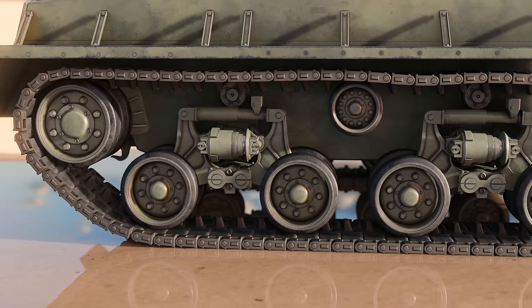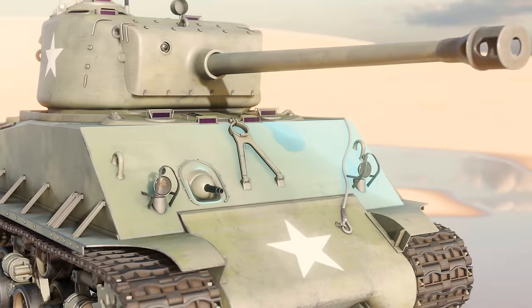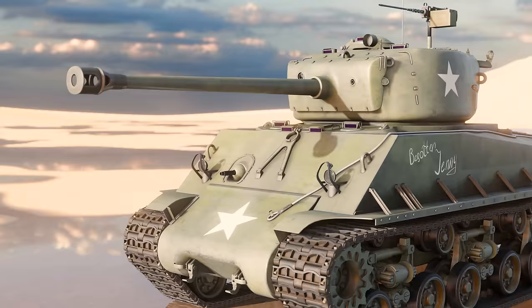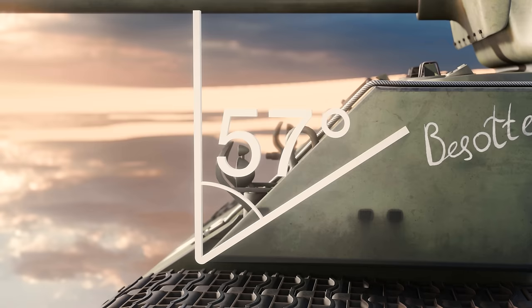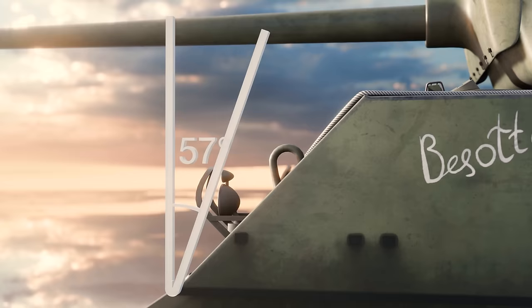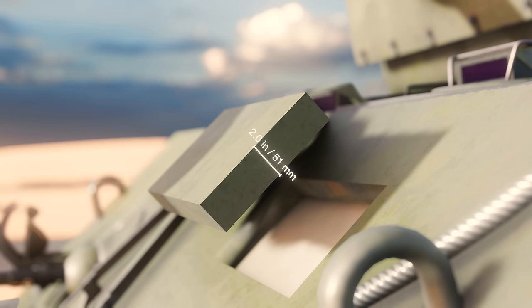The upper frontal armour consisted of a one-piece hull front, as opposed to multi-piece hull fronts on other welded models such as the M4 and the M4A4. As any weld line is a potential weak spot, their removal aided the overall protection capability of the tank's armour. The front slope angle was 47 degrees from the vertical, instead of 57 degrees on variants like the M4 and M4A1, which looks initially like a backward step. But the Easy 8 had frontal armour 2.5 inches thick instead of the 2-inch armour of regular Shermans, so overall effectiveness of the frontal armour was better than the other models.